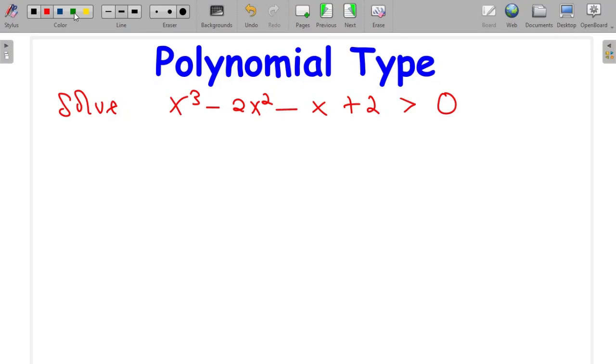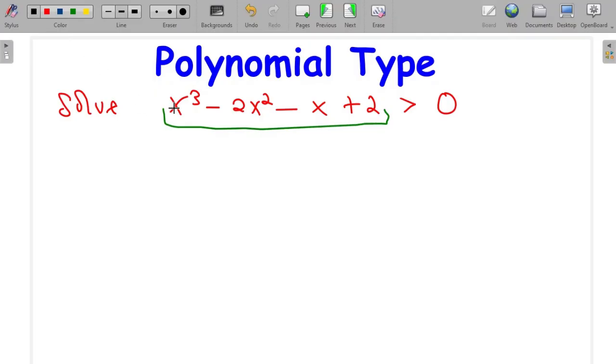What we need to do is just factorize this polynomial into its factors. To factorize this polynomial here, we're going to use the rational root test. First of all, we need to know the possible roots to this equation. By roots, I mean the possible answers to this polynomial. So how do you get the possible answers?